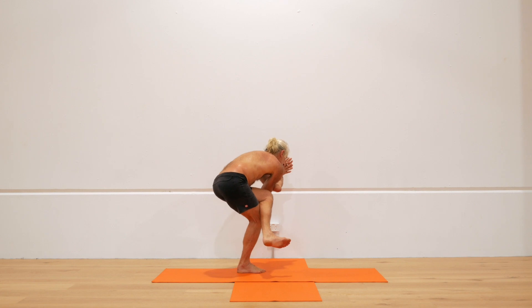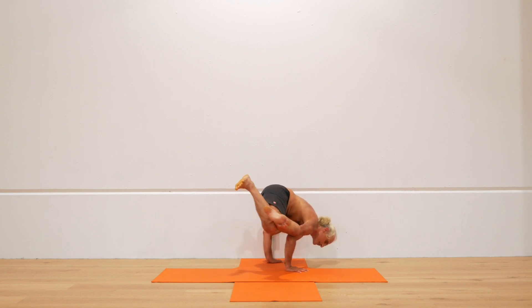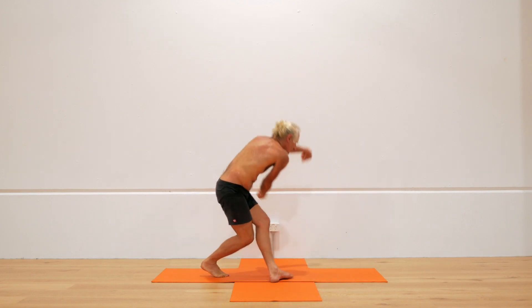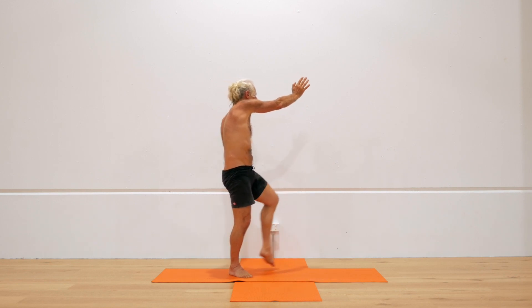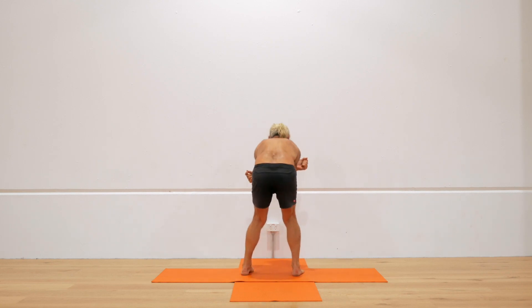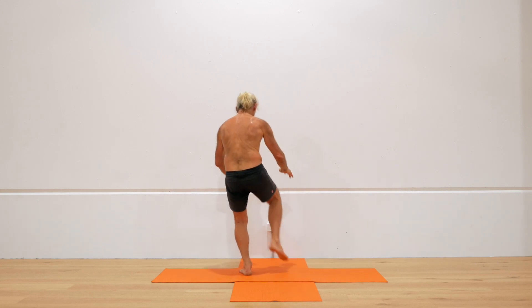So now I come into active gomukhasana posture, and from there I can resist and balance on the arms. When I'm balancing on the arms, I push my left knee to the left, which means my pubic bone goes to the left, and my belly button goes forward and up to expand the head. And I breathe into the space between the navel and the pubic bone — it's offering resistance on the floor. Lifting back up to where I was, and then I do a twisting forward bend and back bend to release. As I come up, I turn the thighs in. When I go down into hip flexion, I turn the thighs out, and that helps stabilize my hips.